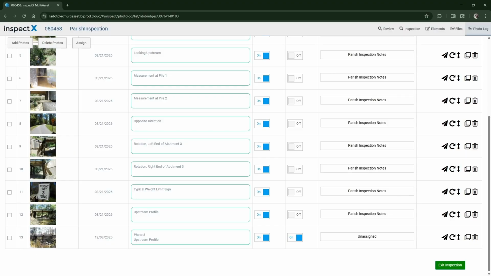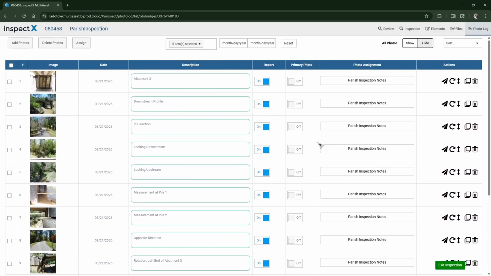This is the primary photo from the previous inspection. If you did not take another profile photo, do not delete this photo, and leave it selected as the primary. Once you are done verifying that everything is as it should be, click Exit Inspection, and this will return you to the bridge file inspection page.